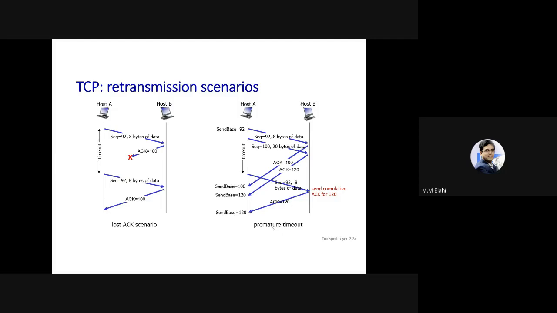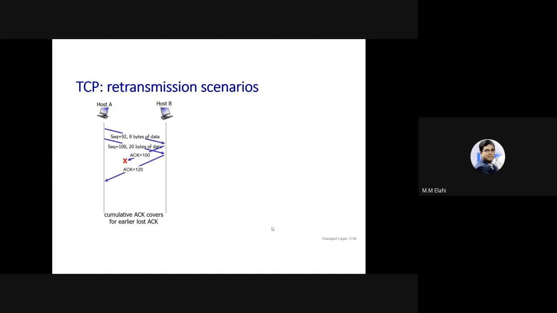And then the last one we saw is about cumulative acknowledgement, where we saw if earlier acknowledgements are lost, but the latest one is received within the timeout, then sender will understand that receiver has received all the segments, so sender will not retransmit. Sender will send a new segment. So that is the idea of cumulative acknowledgement, advantage of cumulative acknowledgement. Now we will do some more examples today.